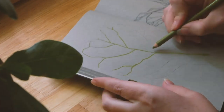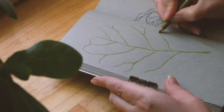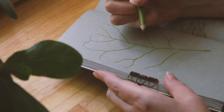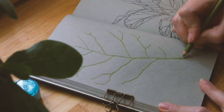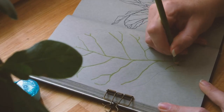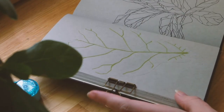Finally getting to some colored pencil here. I start by just blocking in the basic colors. As far as working with color, I started with oil painting, so I tend to work dark to light, which I think is a pretty common way of working with oil. So for me, it made sense with colored pencils, since I'm going to be layering.